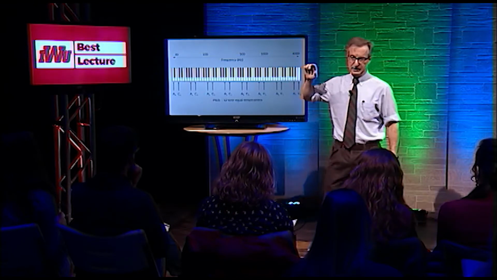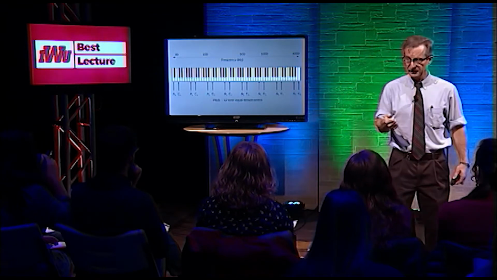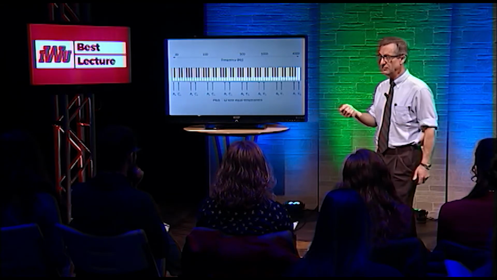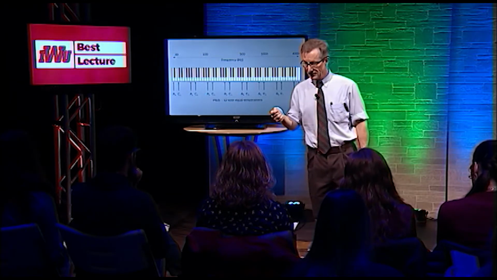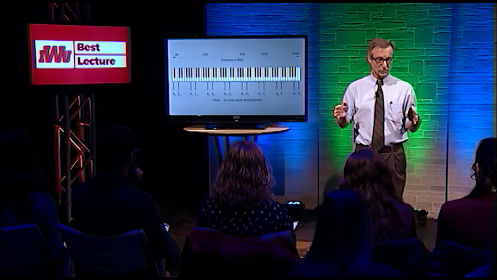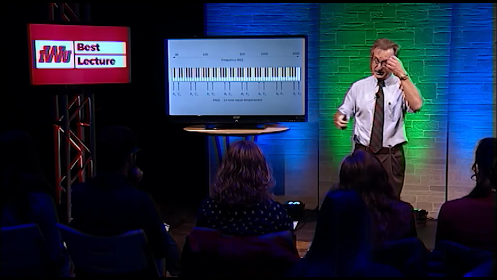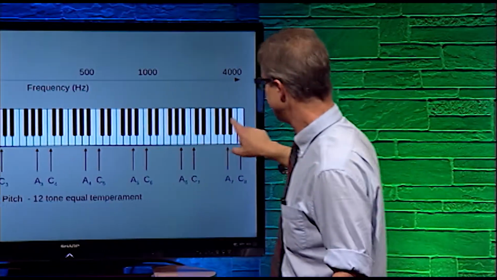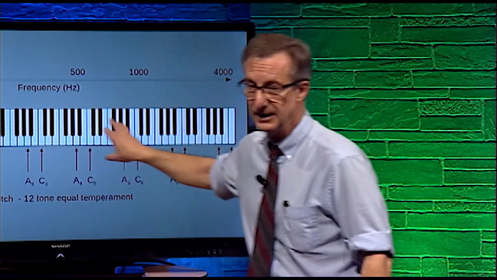So far, we have talked about the measurement of the loudness of sound too in terms of intensity. And intensity is measured in watts per square meter. We've also developed a tool called the sound level, which allows us to take that very large range of intensity and shrink it down to 120 decibels to represent the range of loudness that the human ear can hear. Here's the frequency that the human ear can hear. This is actually the frequency corresponding to the keyboard. But we also have a difference in the perception of loudness from low tones to mid-tones to high tones. We'll get into that in chapter 8, in the next chapter.